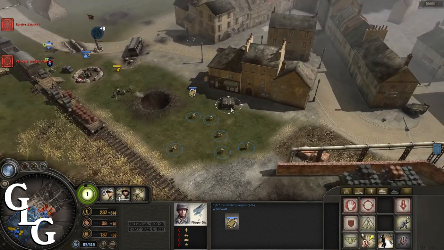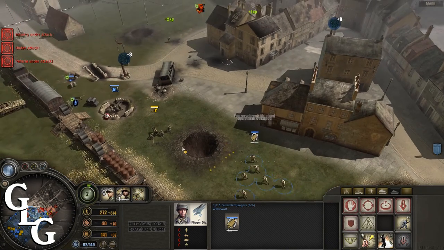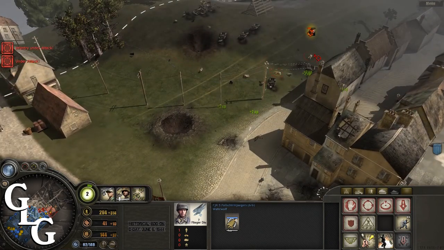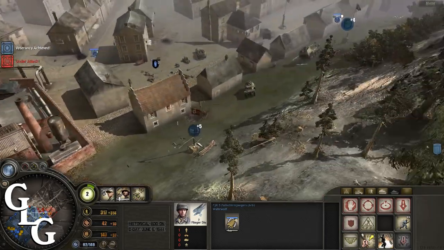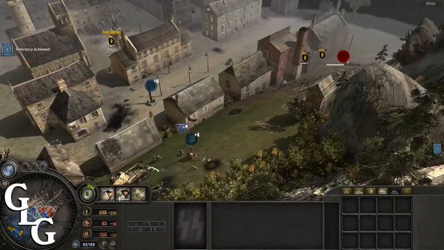The computer likes to steal this equipment too. I've had them take it multiple times. They get these Panzerschrecks that they drop in with. See, they're really eating these guys up. That's good. Now we have FLAK 88 capability.